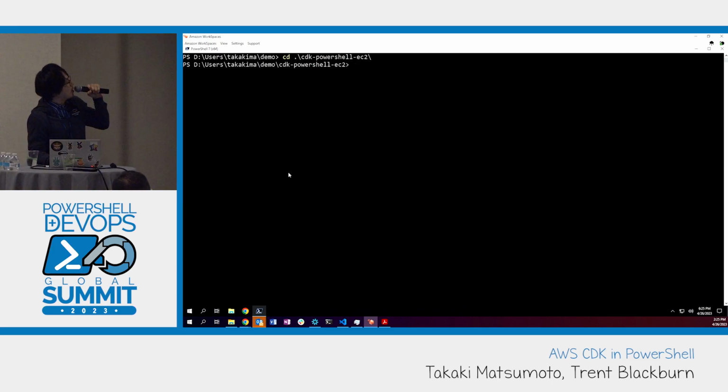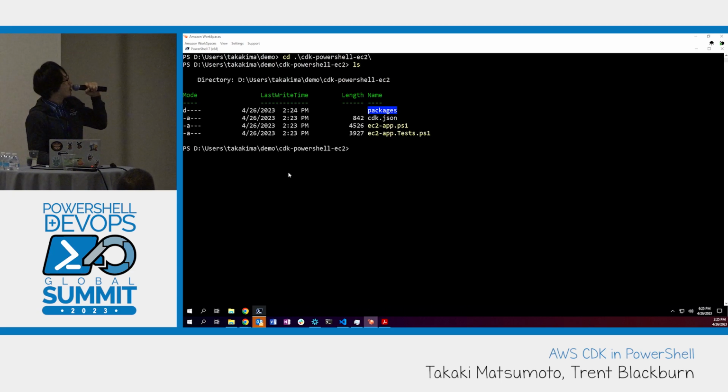So you just created this CDK PowerShell EC2 directory that you can see here on the screen. And it basically created 3 static files, cdk.json, EC2 app, and EC2 app tests. And then the packages directory has all the dependencies from NuGet that you need for the AWS CDK, right?